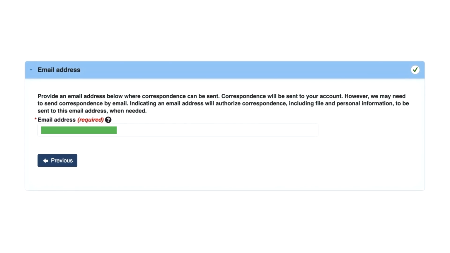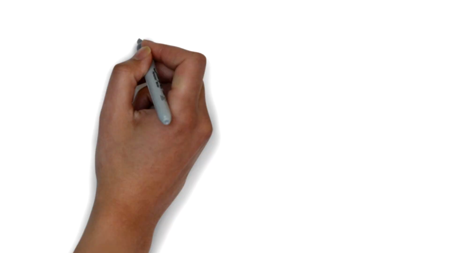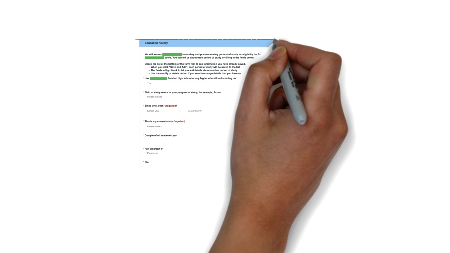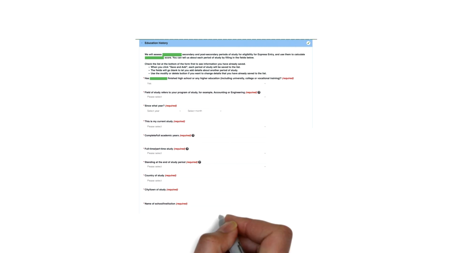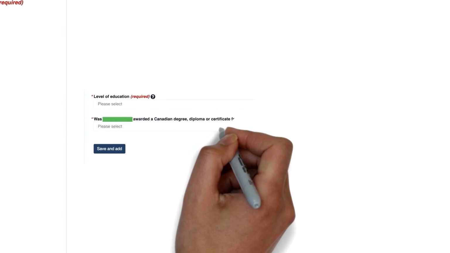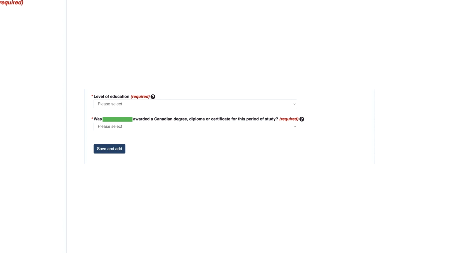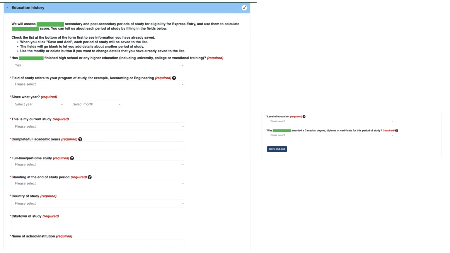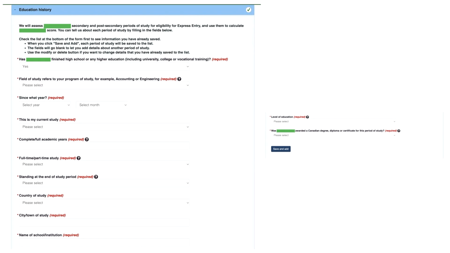Third form is study and languages, and the first section is education history, where you will be asked multiple questions regarding your educational history. Guys, you will have to put only those education histories against which you are claiming points, against which you have an ECA report. You don't have to put any ongoing education because you don't have an ECA report for that. We can add any ongoing education in the personal history section that we have in post-ITA forms.